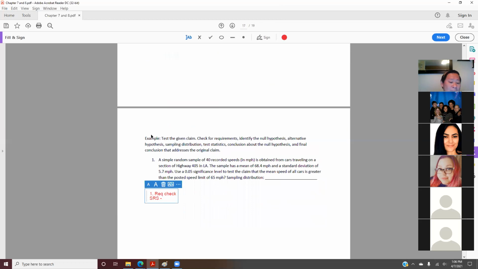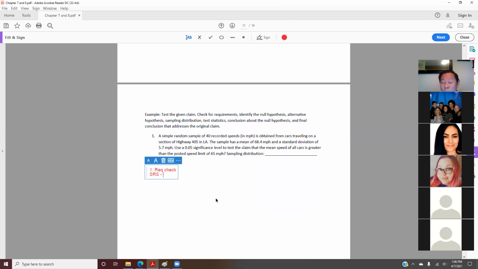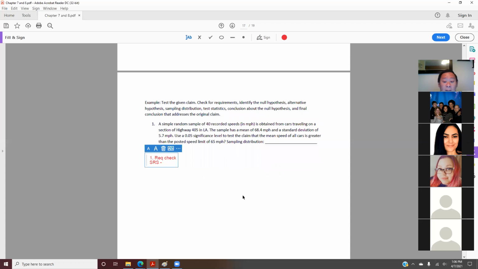So how do you check for simple random sample? The question has to have the word random written down: random selection, or random sample. So read this question number 1 that you have here, and there is some important stuff that you will find. Go ahead and read it and then point out what are the important things that you found.